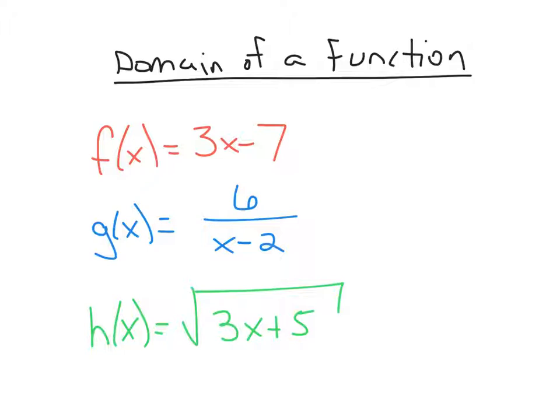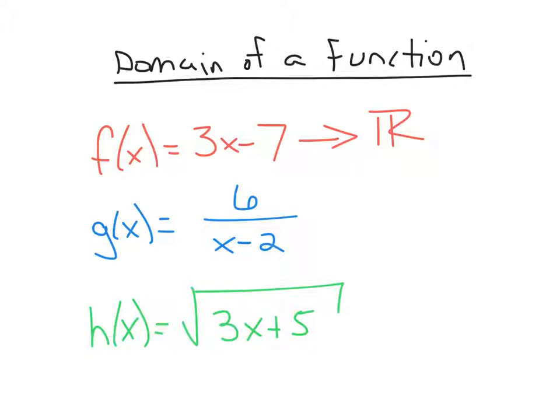What you're allowed to plug in is different than what you're allowed to plug in for g of x and h of x. So just looking at the f of x one, you notice that there's no square root and no variable in your denominator like there are in the other two. So if you're asked what is the domain of f of x, you have to think, what am I allowed to plug into this? Well, you're allowed to plug in every single value in the real numbers and everything is good to go.